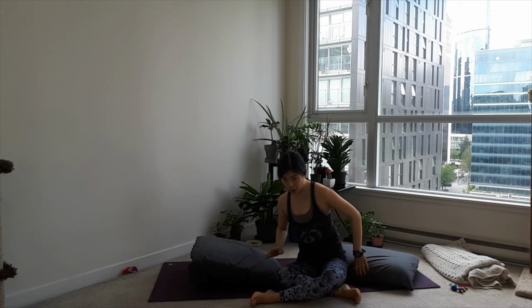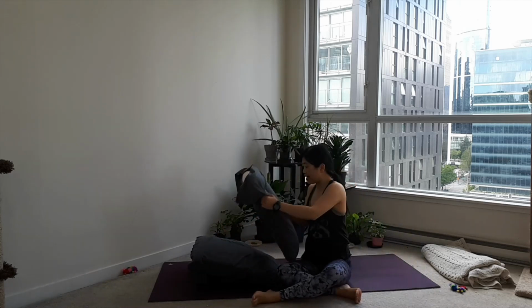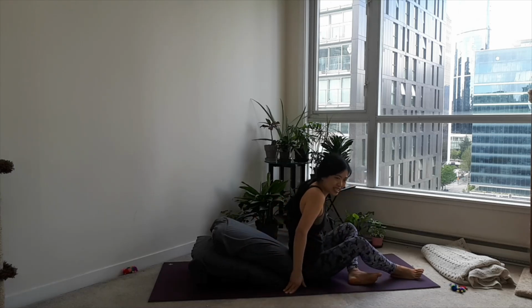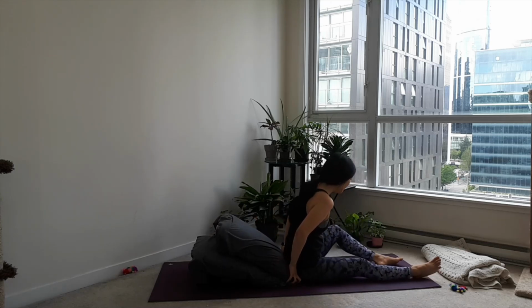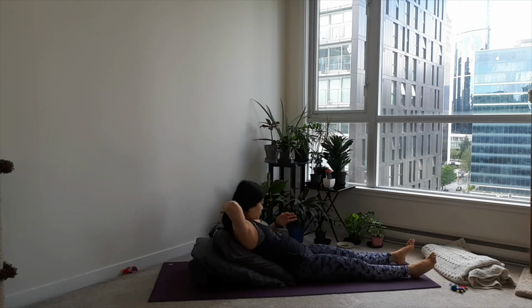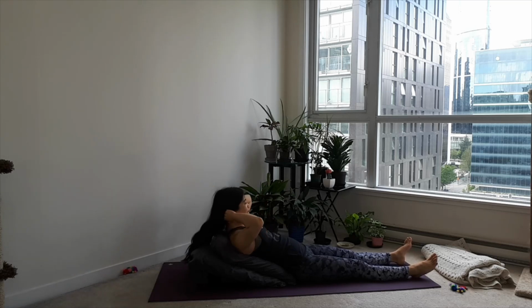So I'm going to lay 2 pillows over top to create that incline. And if I had another pillow, I'd probably put that underneath my knees, but right now I don't. So I'm just going to lie back on top of this incline. Removing any clumps of ponytail or bun.